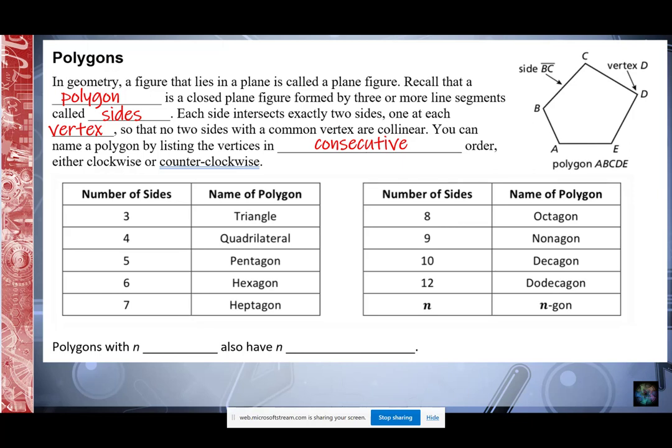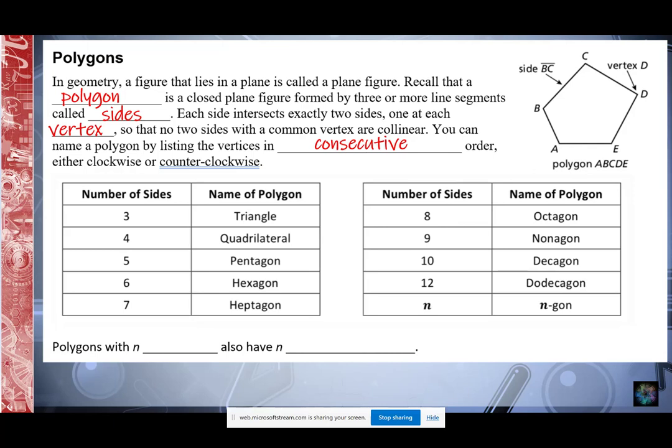Everything else we just refer to as n-gon. So for that skipped 11, it would be an 11-gon. And we would actually write, we don't spell out the word 11. We use 11 as a number, dash gon, is how we would write it down. And we say 11-gon. Super, super easy.